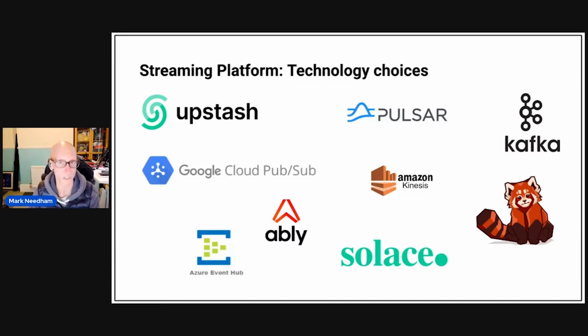If you're working in Google, maybe you're going to use Google Cloud Pub/Sub. If you're working in AWS, perhaps you're going to use Kinesis. And there are lots of other ones as well, but broadly they're doing the same thing. They've got a stream of data, and they allow lots of people to put data in, and then lots of people to get data out. And then there are obviously way more features on top of that, but at a high level, that's what we're doing.